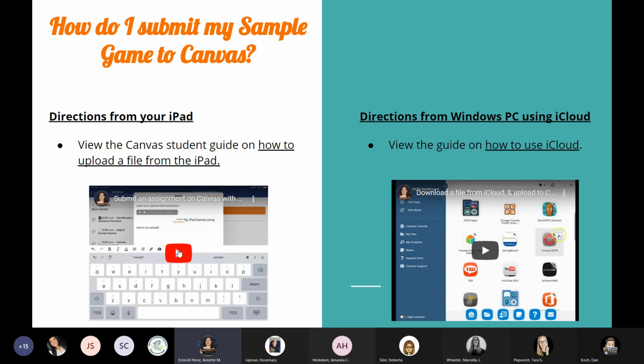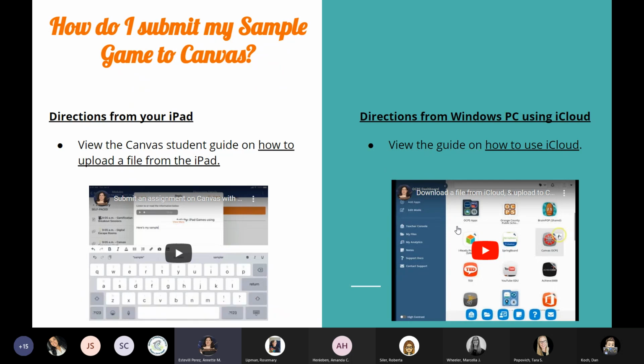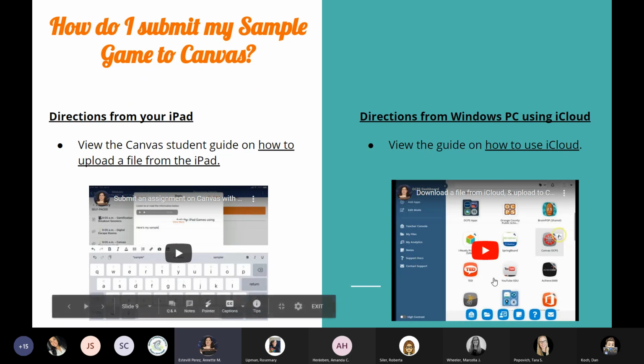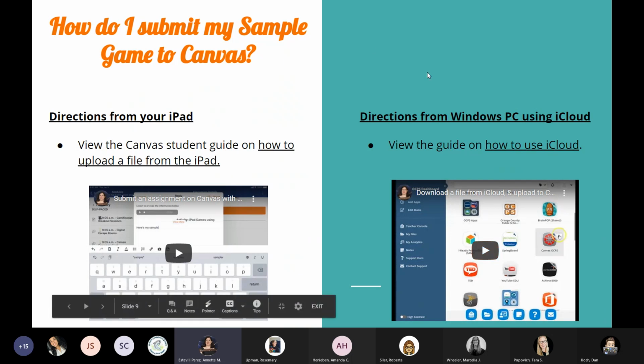Now, if you're using something like iCloud, it's a little bit different because you have to download the file to your computer first and then upload it. That's a 3-minute process according to my video. That's how long it took me to do everything, and that's because my internet was slow yesterday. So there are directions on how to do that here. I'm not going to go over that part because I think there's a lot of variety in this room. But if you need me to at the end of the session, I will, because we will have a good chunk of time where you're just going to work on your project.